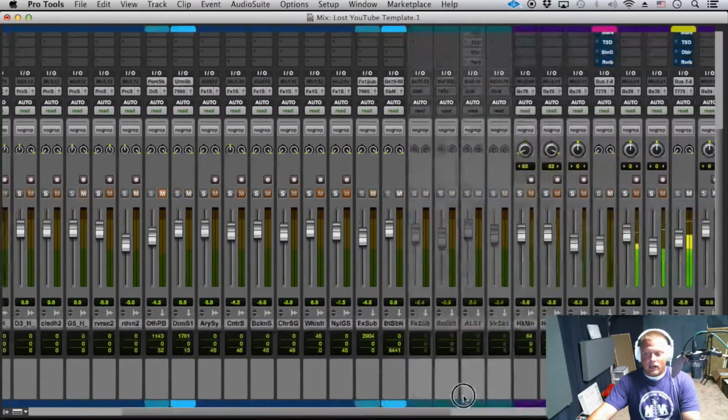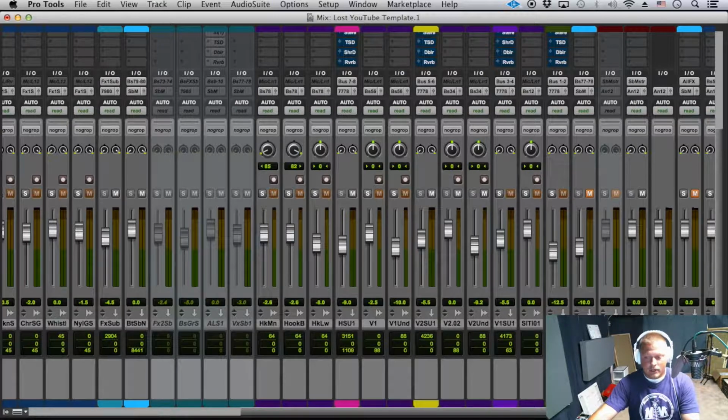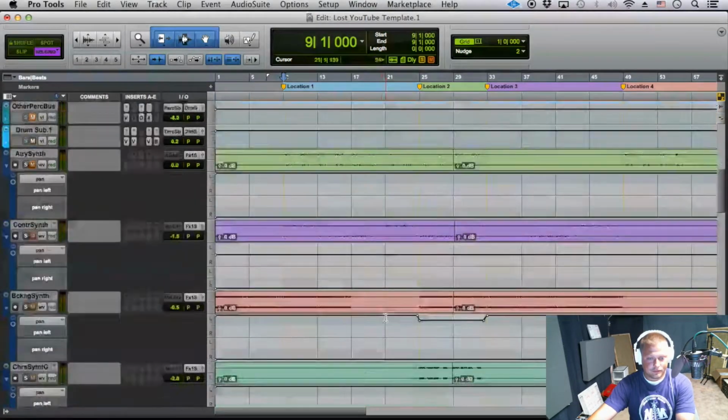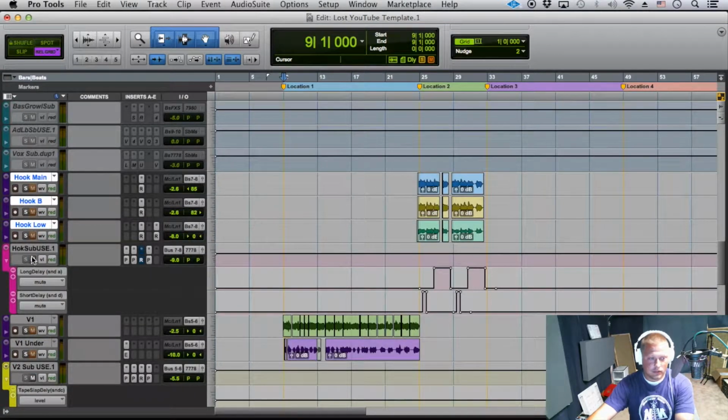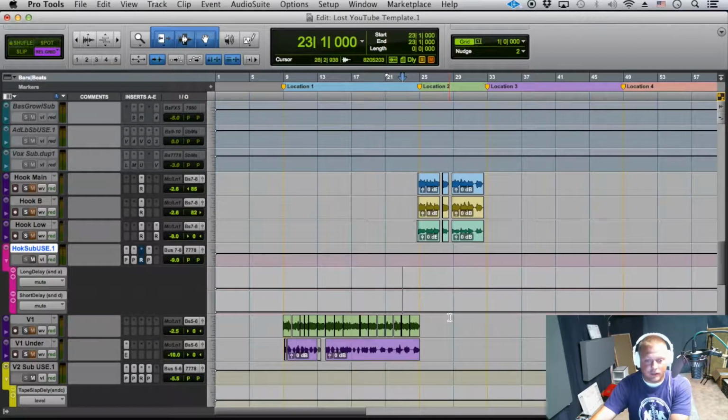So all the subgroups are laid out. We're basically gonna deal with the beat right now, but I'll just show you here to set up your whole template. This here is the hook, what we just highlighted. So we're going to save the subgroup, but what we're going to do, and again, make sure you save the session as, because if the customer ever calls back and needs you to go back in it, especially if it's a recent project, you don't want to delete their automation. But I'm not going to want delays here on every customer's track from here until the end of time, so you have to delete that stuff.